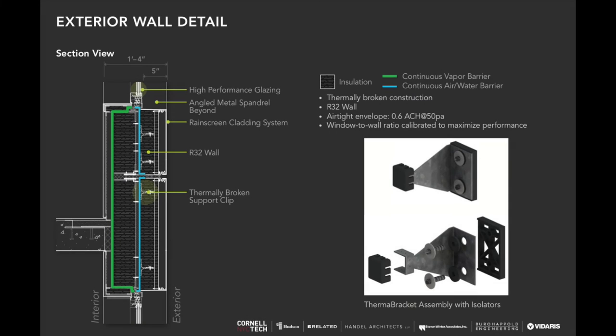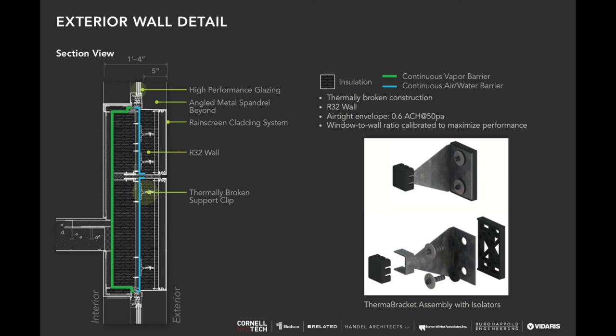Here is our facade detail — a section showing the outside and inside. It's a rain screen metal panel facade with about two to four inches of insulation. The facade is held to its backup with thermally broken clips developed and brought to the project very early on — Eastern Wall had never used these clips before. Then you have your air and water barrier line, six inches of insulation, and then your vapor barrier line — which I say about 100 times a day — that needs to be continuous, forming your air seal line that runs continuously around the entire building.